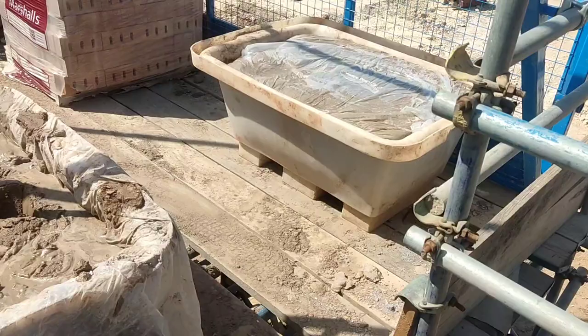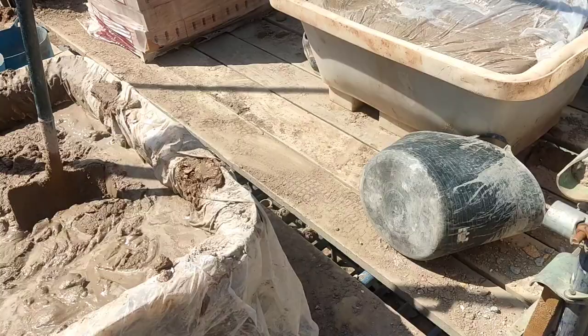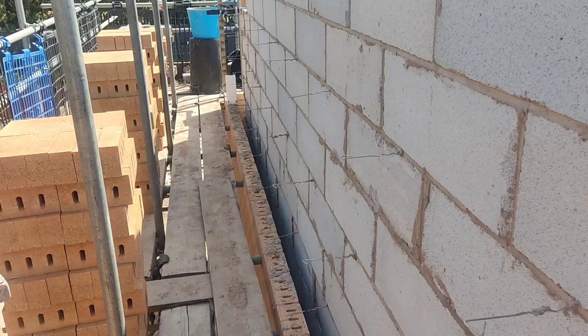Gobbo's dying in the heat, so we'll give it a good knock up. Paddle mixer. Dean's has arrived, mine hasn't yet, so we're going to have a go with that as soon as it arrives. It's too warm really, and I shouldn't be starting to work, but I've met me some poly, so I'm going to have a go for an hour till 12:30, one-ish.